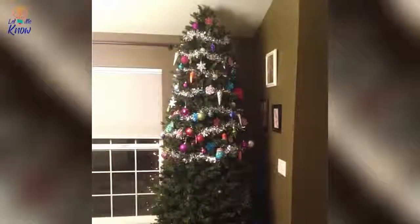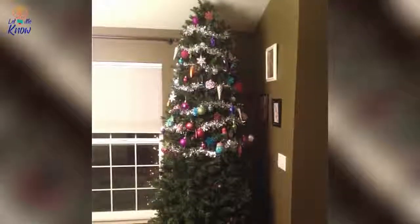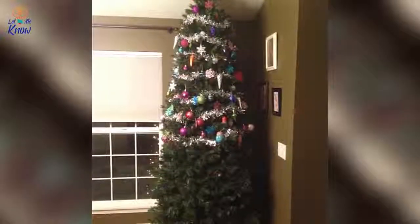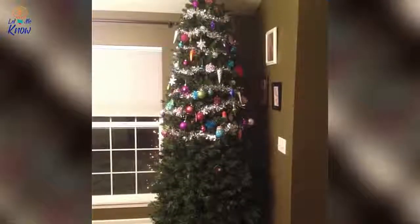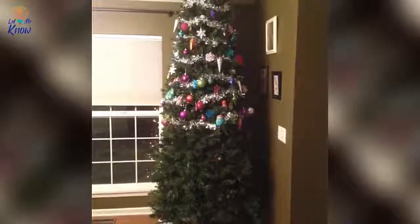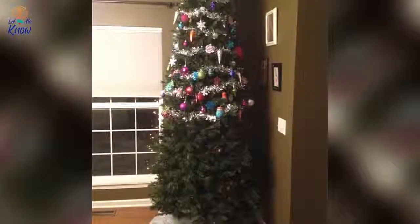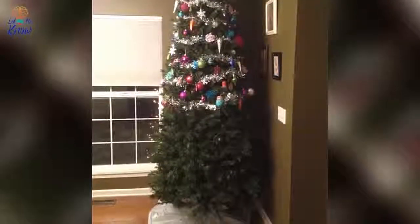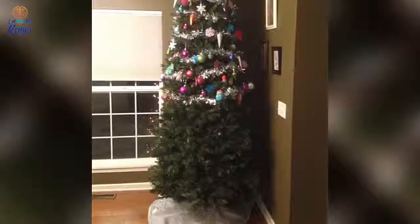Number 16. If you're worried about your garland and ornaments getting clawed out of your tree, try this: only decorate the top half of your tree. The bottom part will look so dull and uninteresting that your pet will probably ignore it or go to sleep under the tree. But just in case, don't put the gifts there until the last minute, or your pet might pee on them.